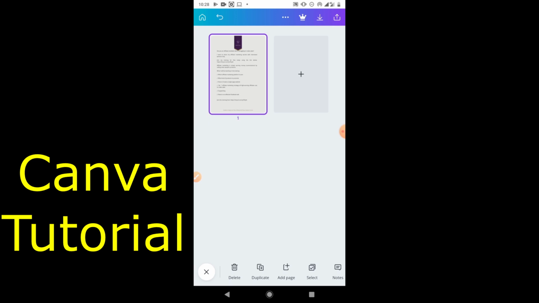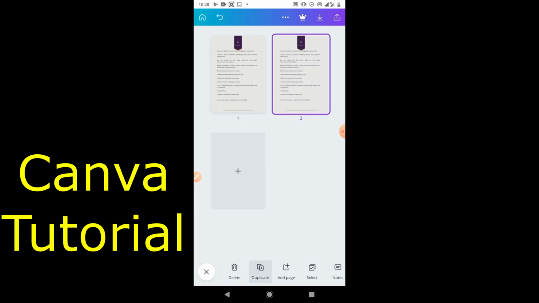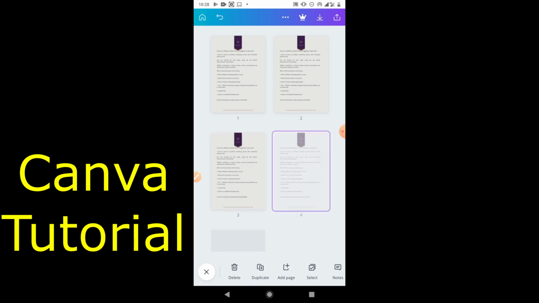I would rather you duplicate instead of adding. If you click here, you add a blank page, but if you duplicate, you'll have the same format, the same design. All you have to do is change the text. So I'll just duplicate depending on the number of pages you want your work to have.